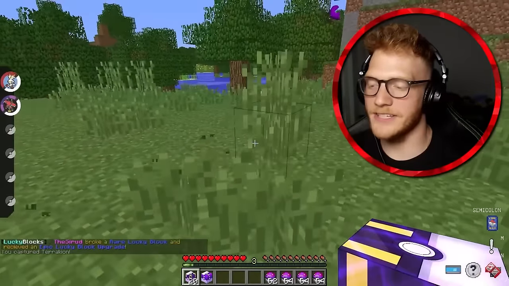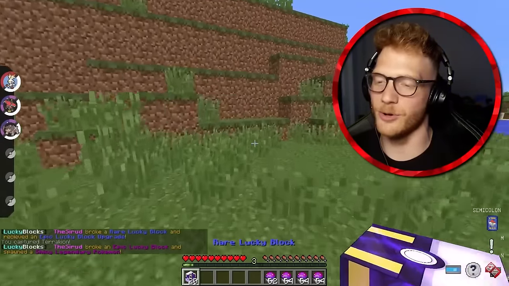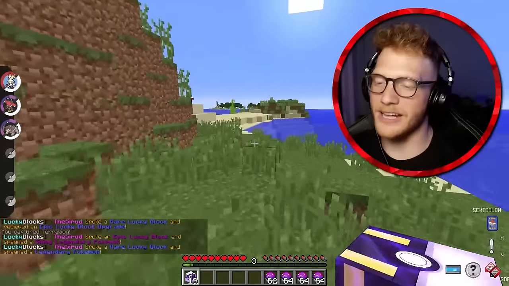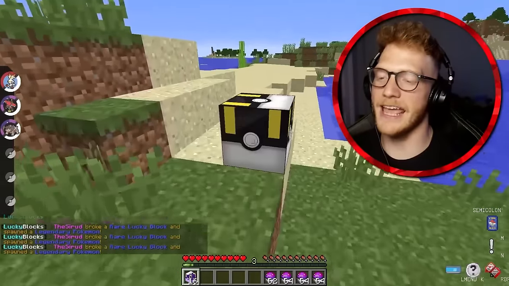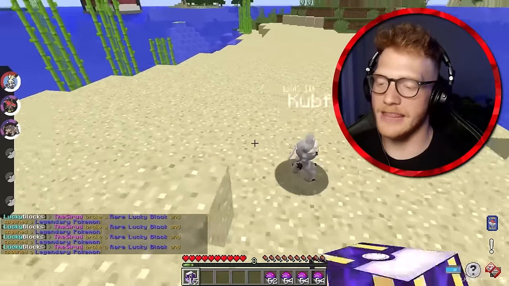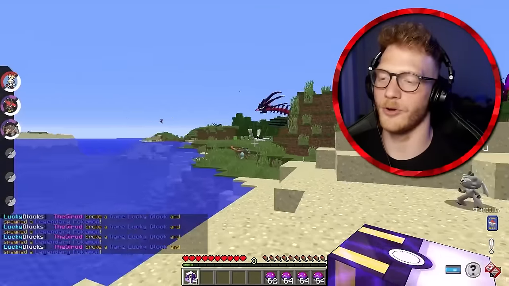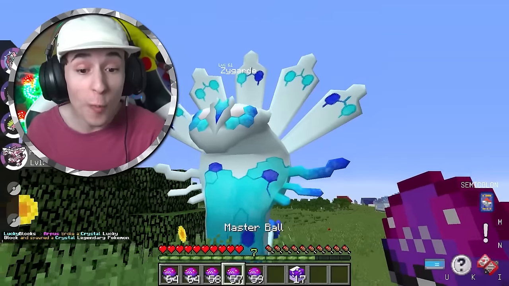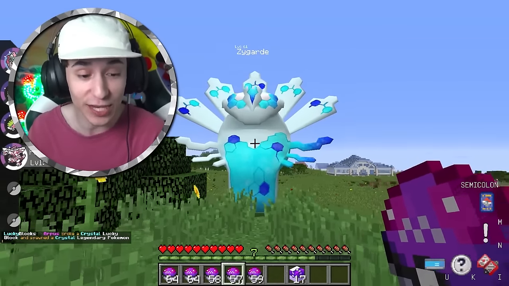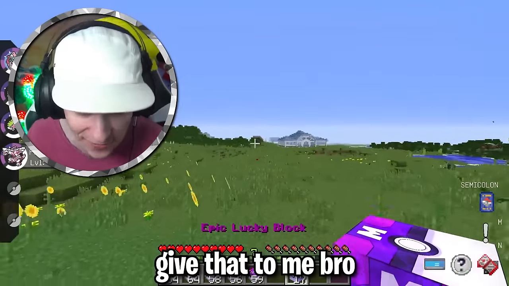All right, we still have 21. Oh my gosh, we're getting so many upgrades. A shiny Lugia, not quite what we're looking for, but so far we've been really, really lucky with our upgrades. Let's see if we can get any more crystal Pokemon in these lucky blocks. Only 15 left in this round. We got a stupid Kubfu. Here, all right, here we go. What are they gonna get? Please not a Shaymin. Anything but Shaymin. Oh my God, crystal Zygarde, bro. That looks insane. Give that to me, bro.